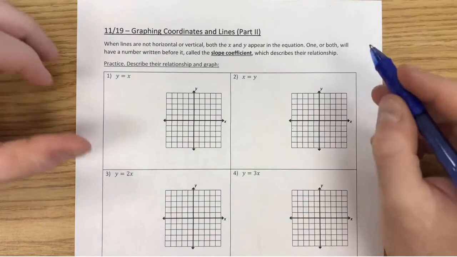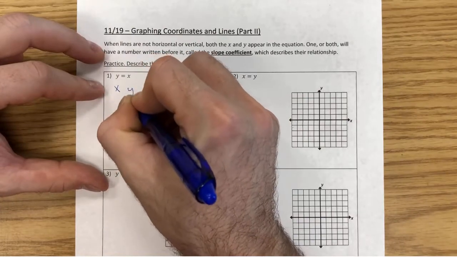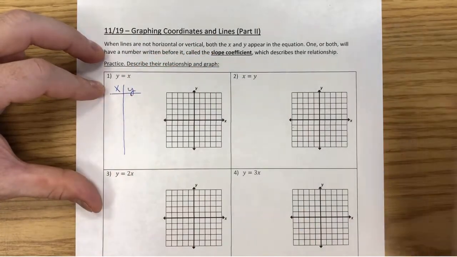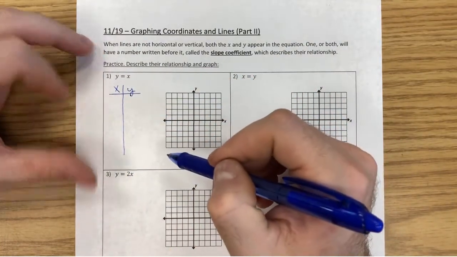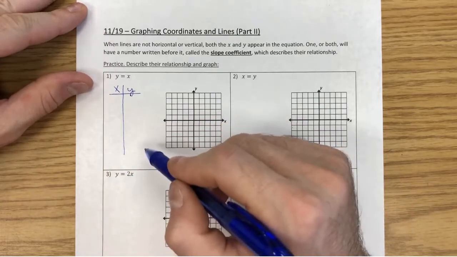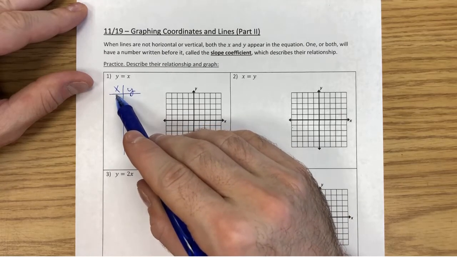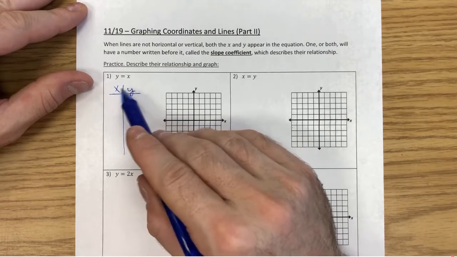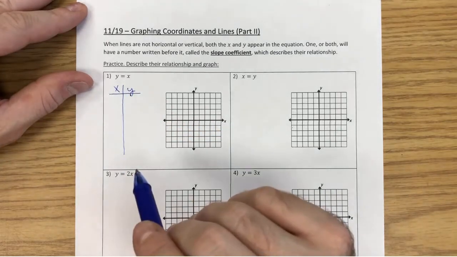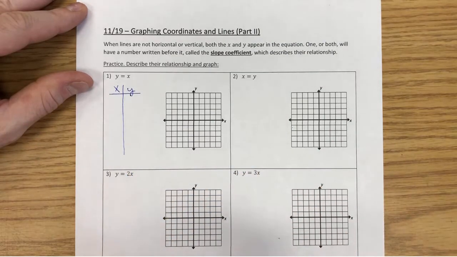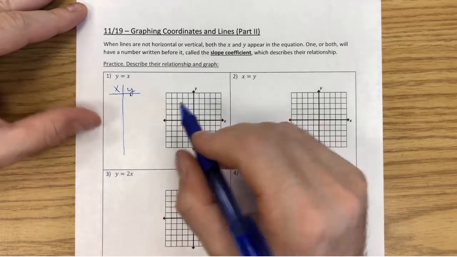So when we look at this, I know the fact that this is going to be a line. And I know from what we've done previously, I'm going to have to create a set of coordinates. And typically doing so, I'm not going to create a bunch of coordinates. I'm going to create what we call an xy table. This allows us to plug in values for one or the other and solve for it. Now, stereotypically, we're going to plug in values for x, because later on we're going to learn about what a dependent versus an independent variable is. X is generally considered independent, which means we plug that in first. Today, it's not necessarily going to be important, but when you have a choice between one or the other, generally just plug it in for x.